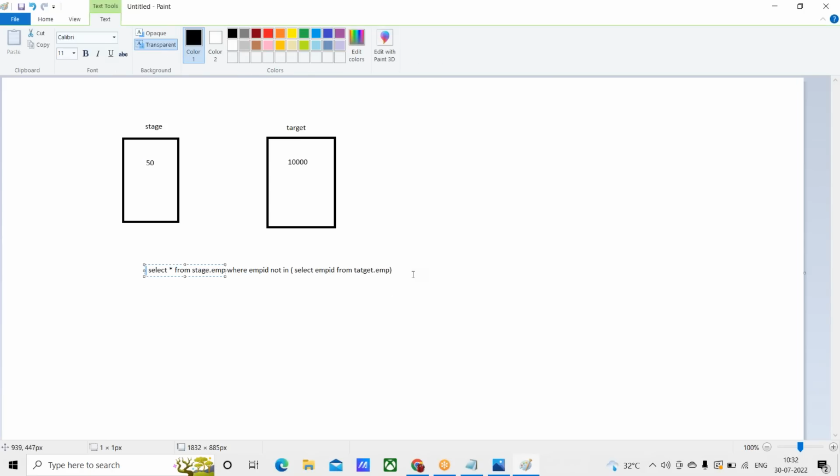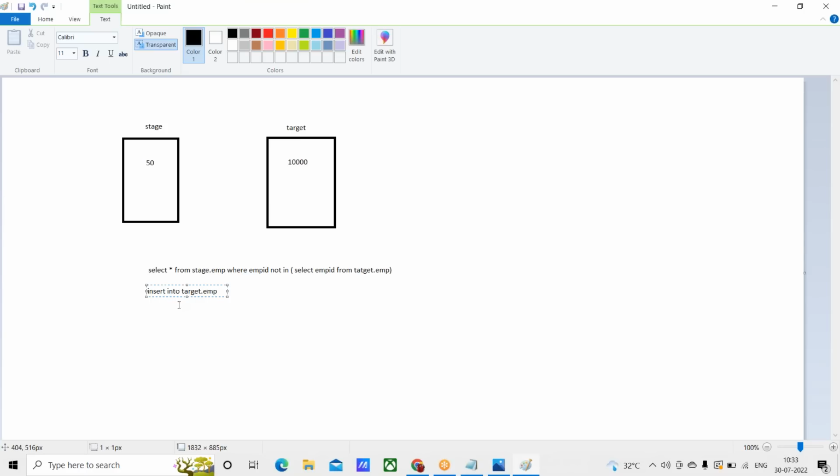Okay, cool. What is next step? Once you identify the records, the next step will be insert the new records into target table. Same thing. Insert into target.emp, select.